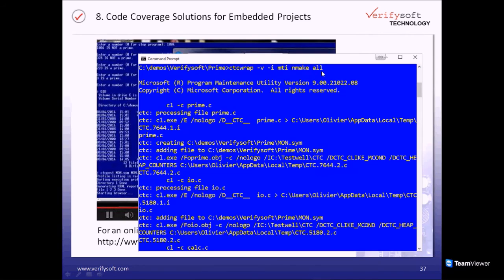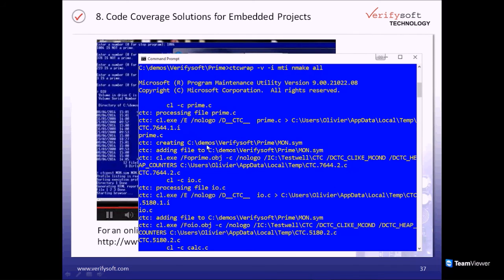We just put our CTC wrap command before this command, with some arguments, v for variables, etc. As you will see, the compiler and linker are used the same way, except that we make some instrumentation and add some files.